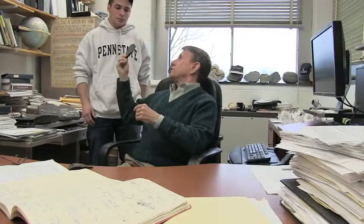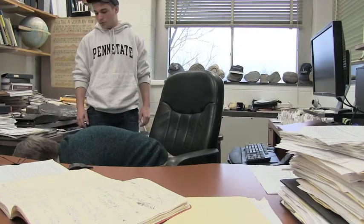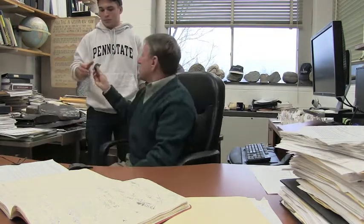So James reports that this is a normal rock. Does a normal rock smell? I'd say it smells like just a normal rock. Okay, so this smells like a normal rock. Now what I'm going to do, you're going to hear this. I'm going to break an edge of this off and then hand it to James. We're going to bend over like this, and then I'm going to hand that to James. Now what does that smell like?